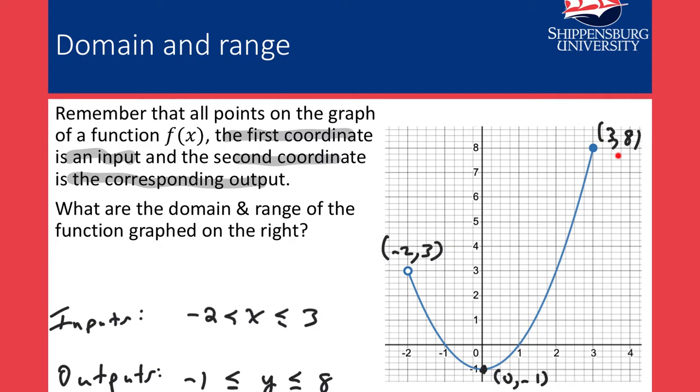So let's talk a little bit about notation, because this is just one question, the first question, where the answer is a span of x values or a span of y values. But the questions that have those kinds of answers come up quite a bit. So we actually have some special notation for those.